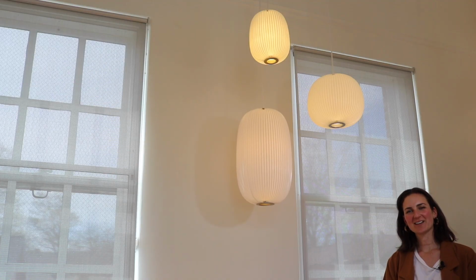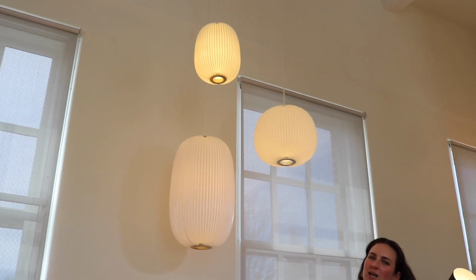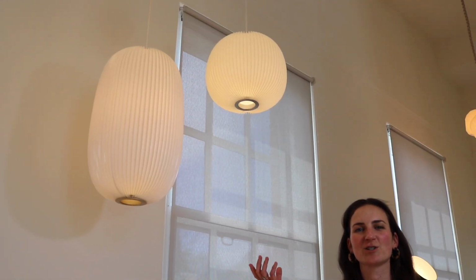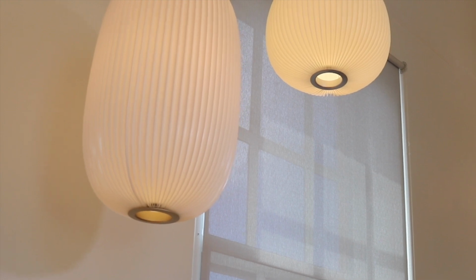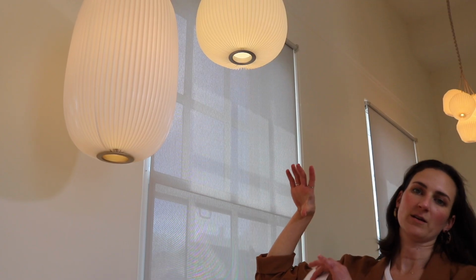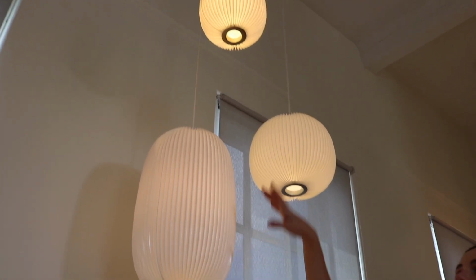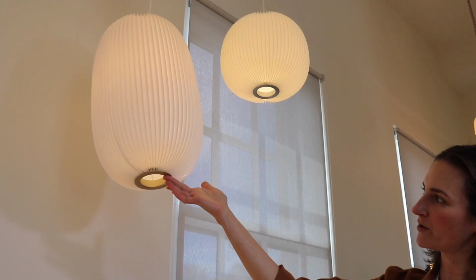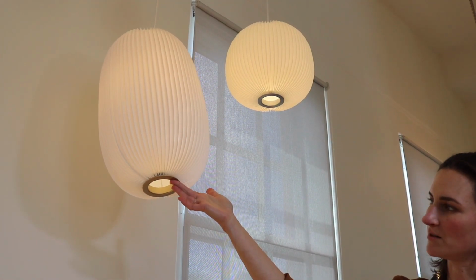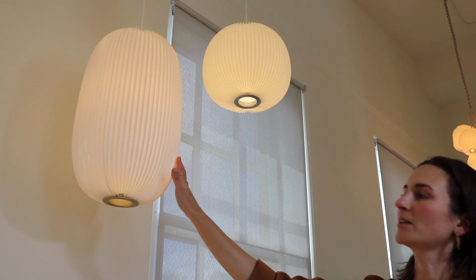This is the Lamella collection, designed by Halvir Holmsvedt and Jonah Takagi for Klint. The name and inspiration came from the underside of a mushroom cap, which is lamella. As you can see, the beautiful little ribs. There are 4 shapes and sizes. The one that's not showing is kind of in between these guys. These two have E26 sockets, and this is an E12 for the small guy. And they have this nice detail. The top and the ring bottom are either in the color that you see here, which is gold, or aluminum. And these are in the lamp foil material.